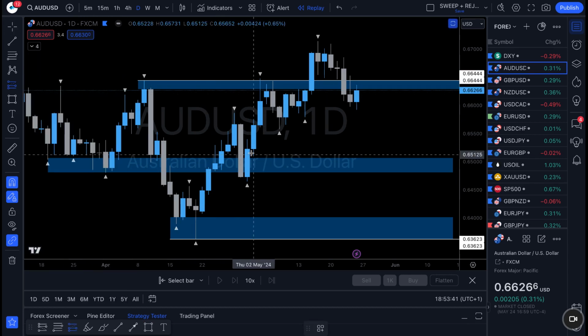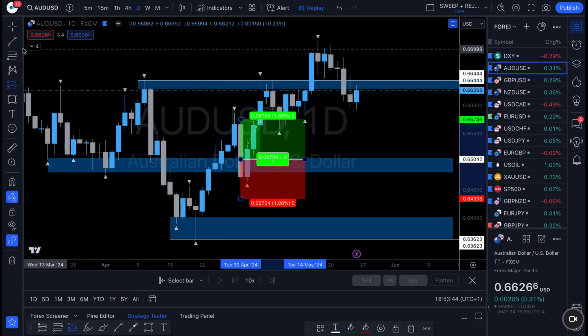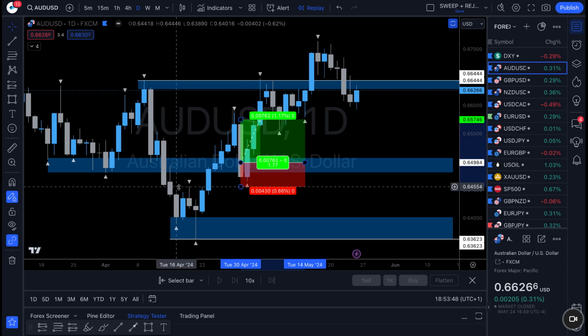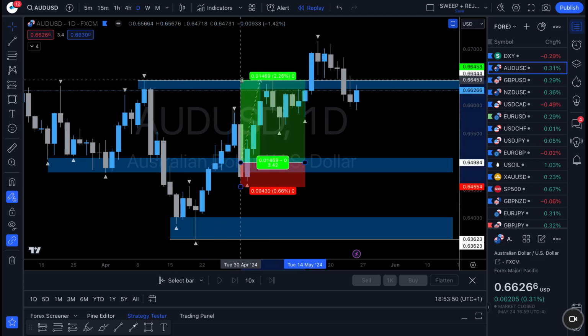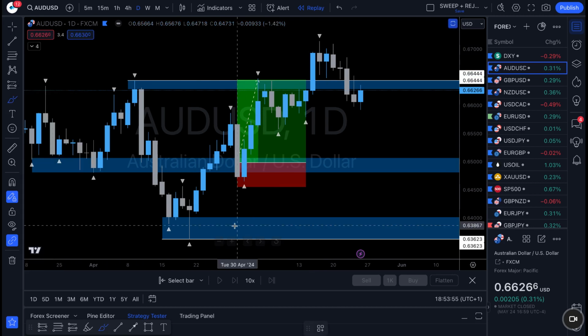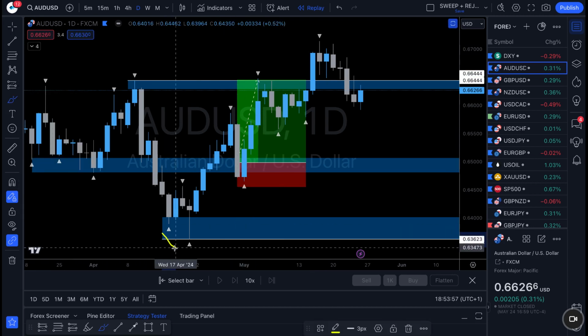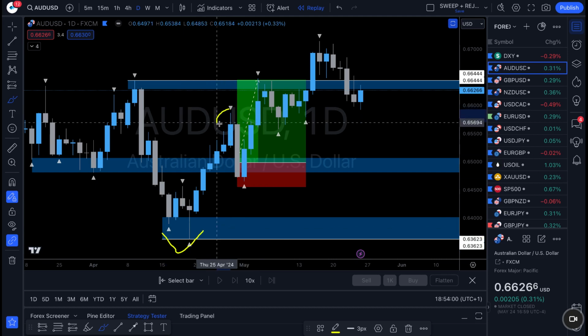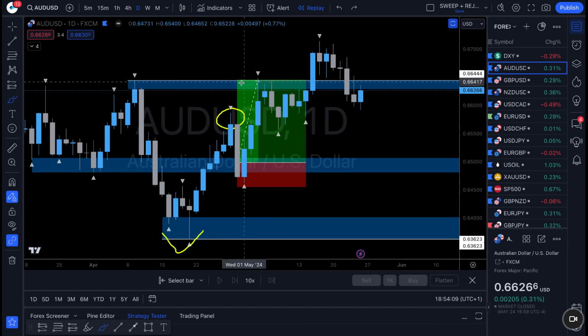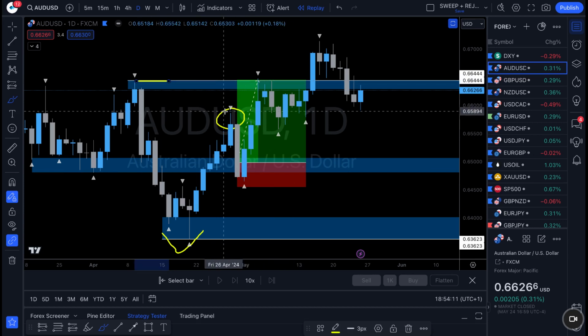On the way up, our trade looked something like this. We had an entry around this area here. Stop loss below the zone. We gave it a bit of room to breathe. Target was up to the highs. The reason why was because we classified this as a deviation. We saw the reclaim here, and we were starting to hold above this level. So this is a deviation reclaim, and then you can look to target the range highs. You've also got a mid-range as well that you can look at targeting.